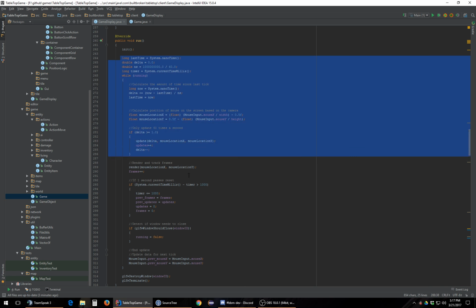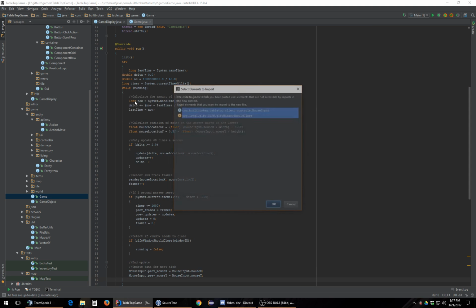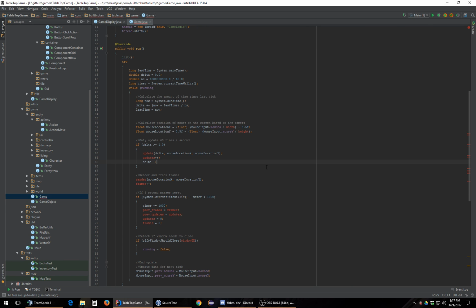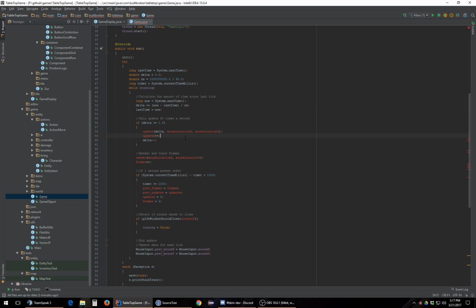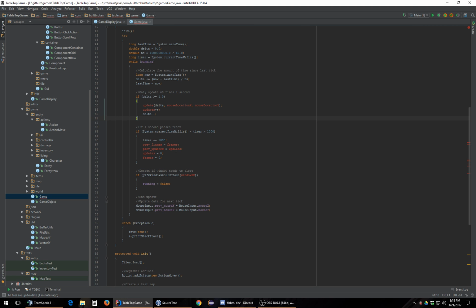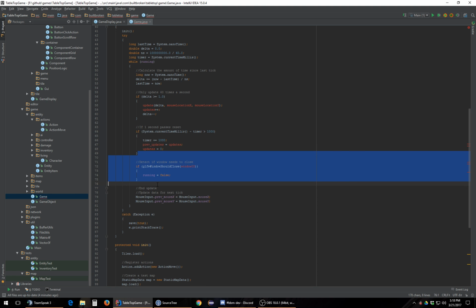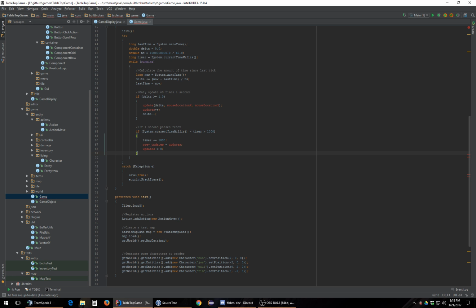We're just going to copy this whole set and delete what we don't need. We don't need the mouse server side. We do need an update method. We do need a tracker update. We do not need to render. We do not need to check any of this stuff. We do need to track how often we're updating. We don't need this. We'll make our own version of that in a bit.